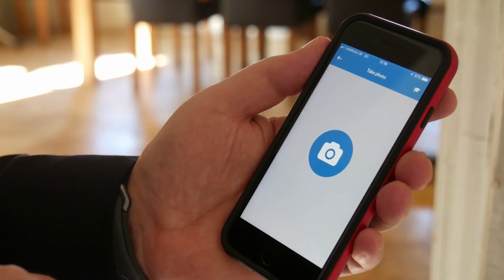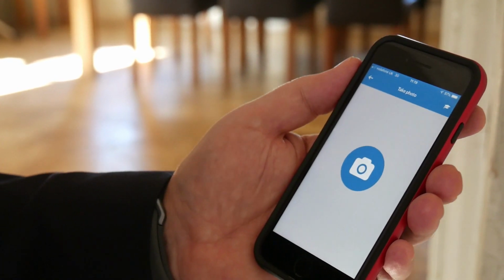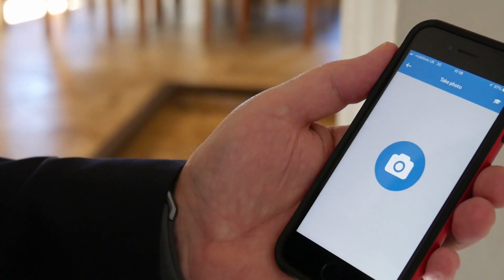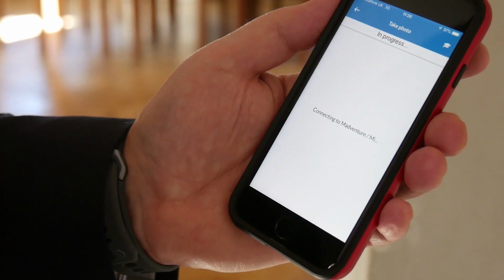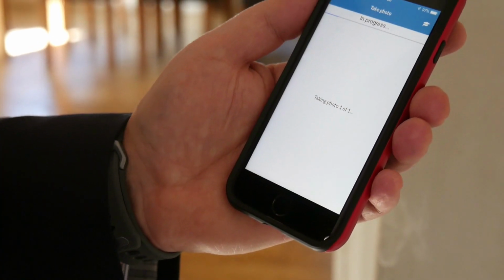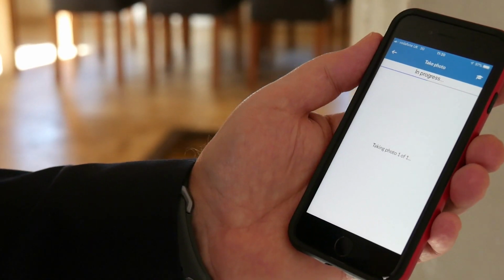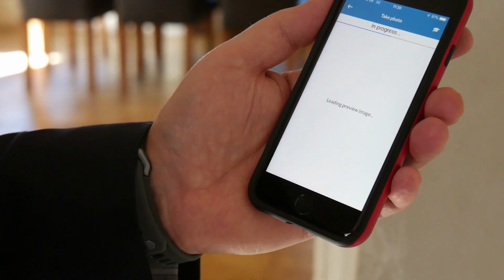So now we've left the room, we're ready to take the photograph. It is really important that you leave the room unless you want to be in the picture. If the camera can see you, you'll be in the shot. Once you're out of the room, press the camera button and the camera will now start to take the photo. It uses HDR, so it's taking multiple shots to get the light balance right to create a good photograph. Just keep watching the screen.